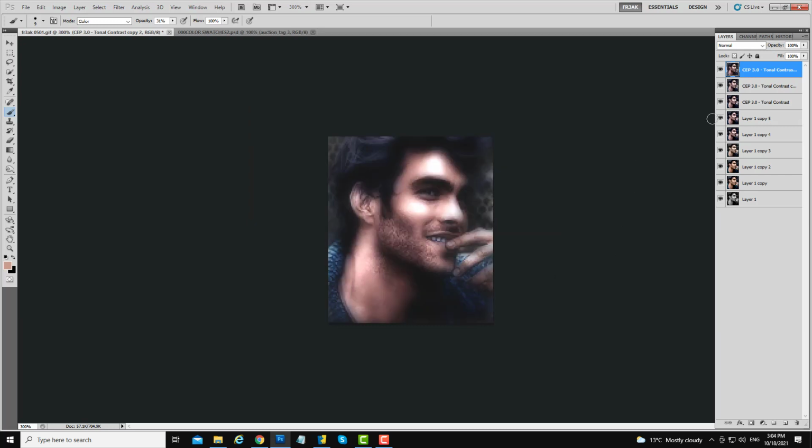Something like that maybe. That really softens his face a bit. So it's a little bit too strong, so I'm just going to bring it down. But see how it really softens the skin tones a little bit. Maybe something in there, and I'm going to do another mask. And I don't want it to go over the whole thing. I want just the parts of the skin without facial hair to be soft.